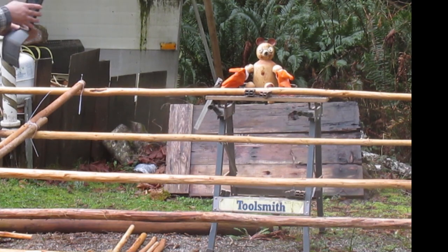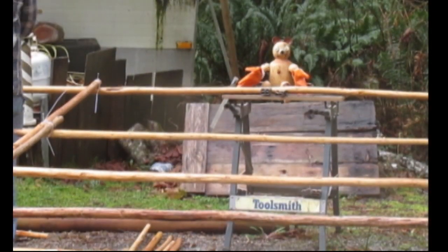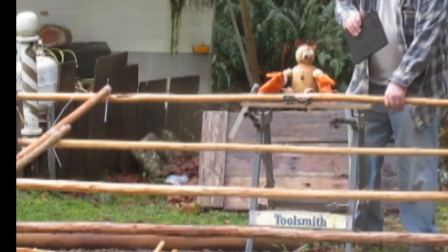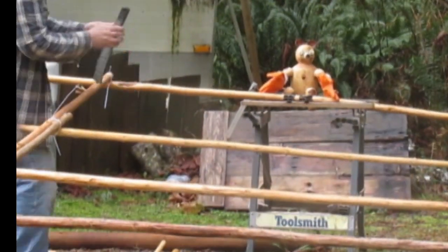Okay, so while I have you there, I want to get a couple of pictures. Because when I tell people that you came out to help, they just laugh. This'll show them.